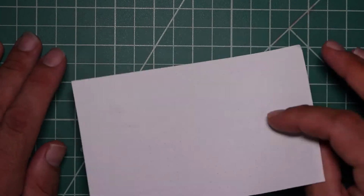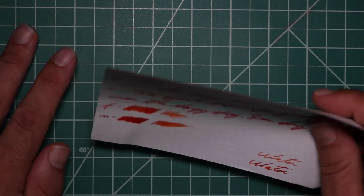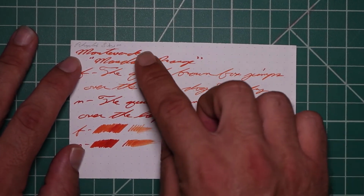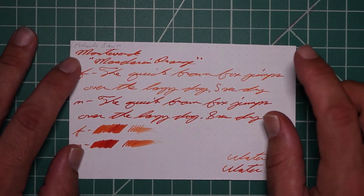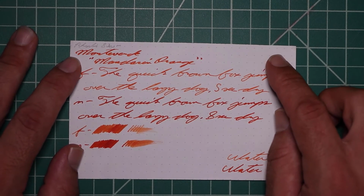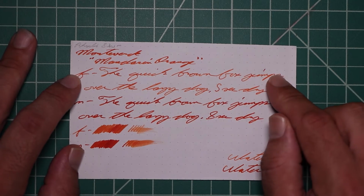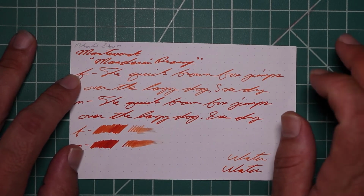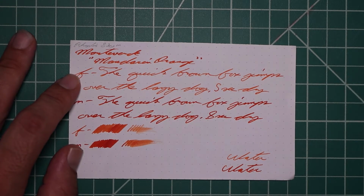And Rhodia. No bleeding, no ghosting. The 1.1 has no feather, spread, or halo, sheen, spots of shading, just spots of a little bit lighter or a little bit darker, not a ton. Extra fine is lighter than the stub, with no feather, spread, or halo, sheen. Again, spots of shading occur, not a ton. You look at the K in quick and you see that it went from lighter into darker. You look at the second, it's there, just not a ton.